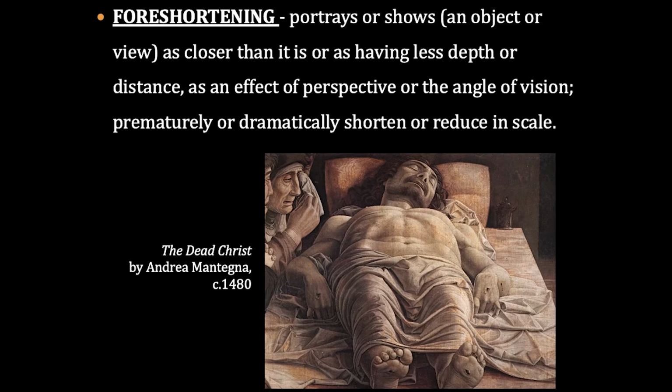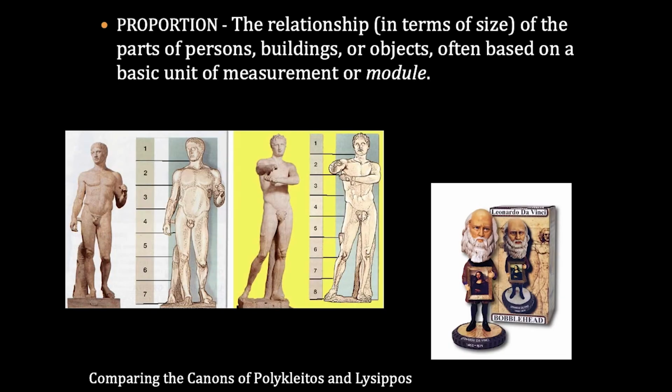But if he had made them bigger, it would have impeded being able to see all this nice drapery. So what we've got going on here is actually a tilted up plane. He's tilted it up towards you as opposed to depicting it fully flat. And that was once again an artistic choice. So foreshortening affects the angle of vision, and it's usually for artistic purpose. There's usually a reason. They don't just do it willy-nilly.